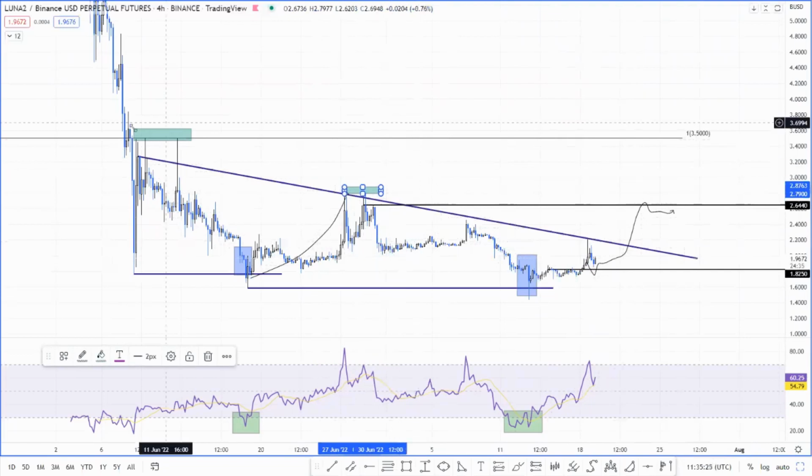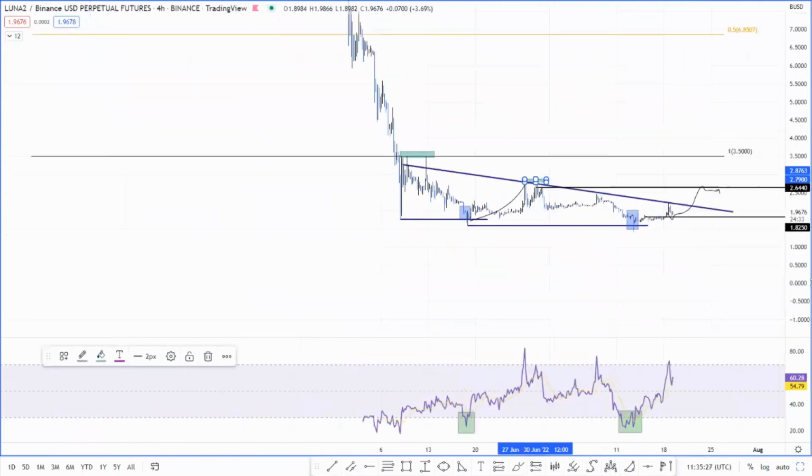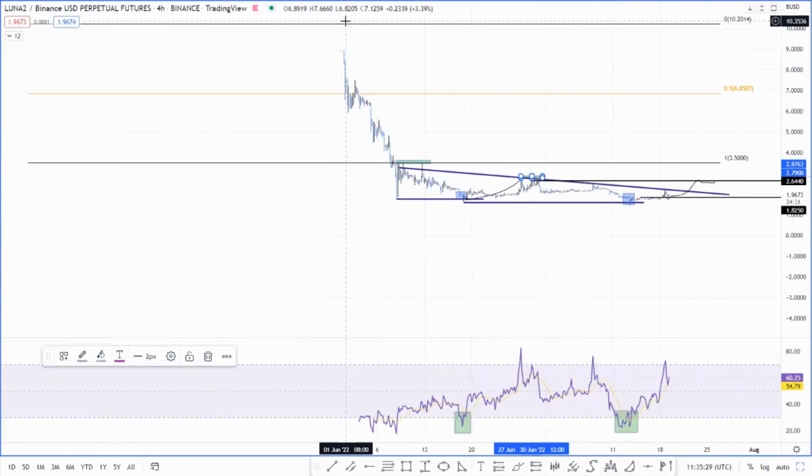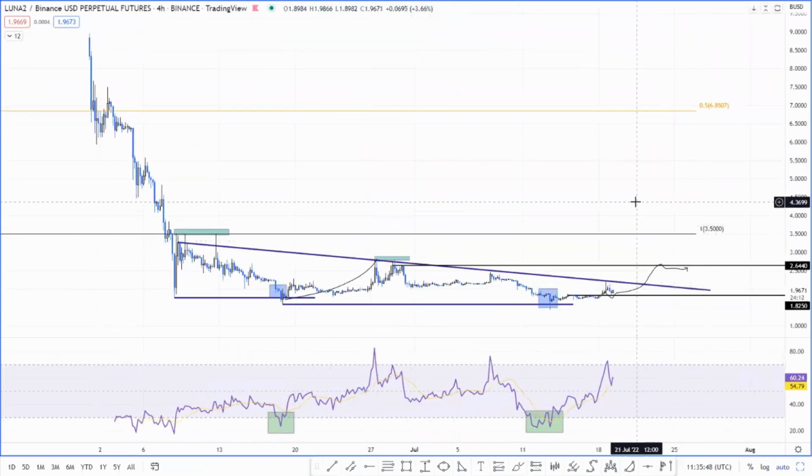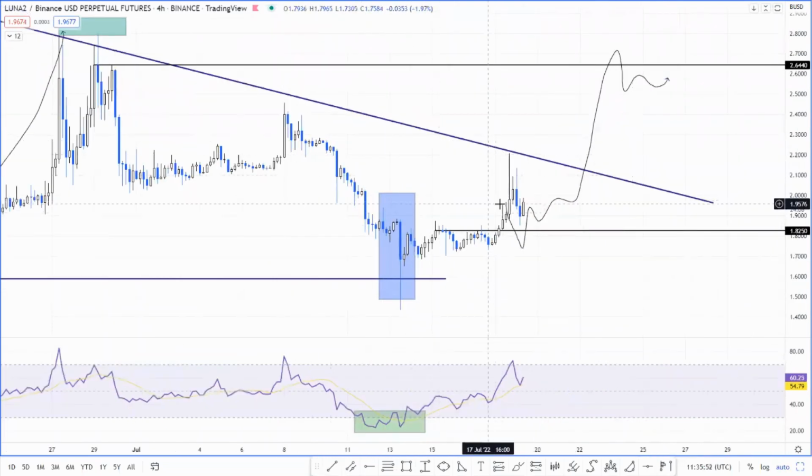And the third target was basically the equal highs formed, which is the range low of this move that was formed here. TradingView doesn't have this complete picture, but $3.5 to $10.2 is where Luna formed a range after dropping 88%. So this was my third target. That's what I expected. So far, things are looking pretty good here for Luna.